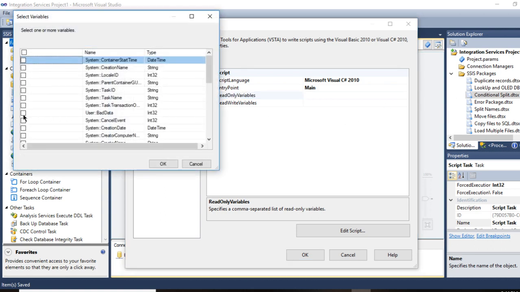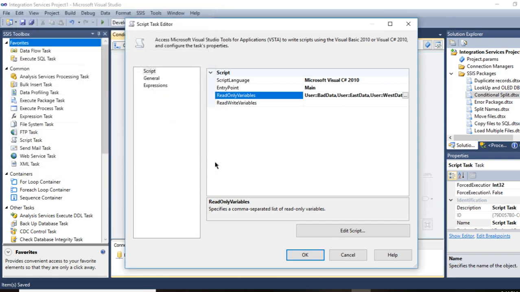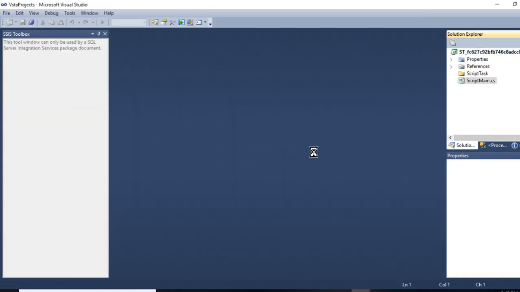So here I have the BadData, the EastData, and the WestData. Go to the script, edit it in order to use C# and read all the variables. It takes time sometimes. Here we go.